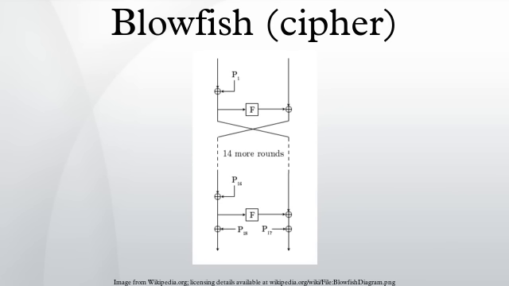Weakness and successors. Blowfish is known to be susceptible to attacks on reflectively weak keys. This means Blowfish users must carefully select keys as there is a class of keys known to be weak, or switch to more modern alternatives like the Advanced Encryption Standard, Salsa20, or Blowfish's more modern successors Twofish and Threefish.